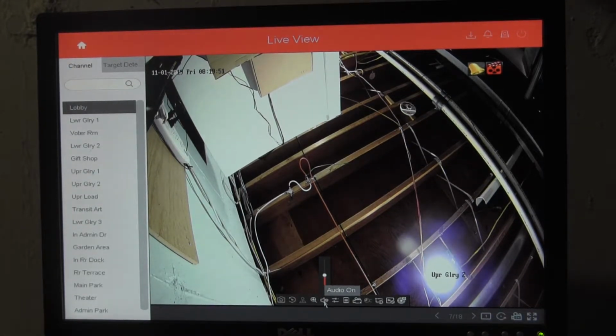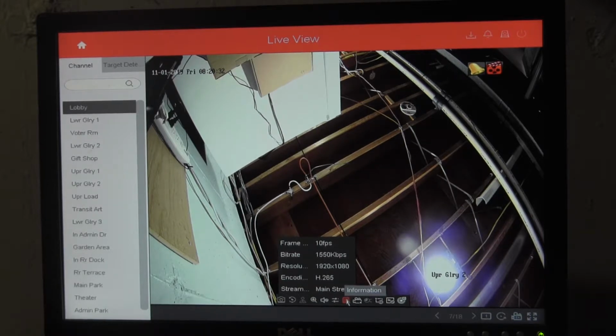Some cameras have audio, some do not. Notice we have the ability to change the quality of the image on live view. If you have a 16-channel recorder and you only have 4 cameras on it, you might be able to run the video at real time. If you have a 32-channel recorder with 32 high-resolution video images, you might only be able to run it on fluency. It has to do with a balance between the amount of cameras and the amount of system resources your particular recorder has.